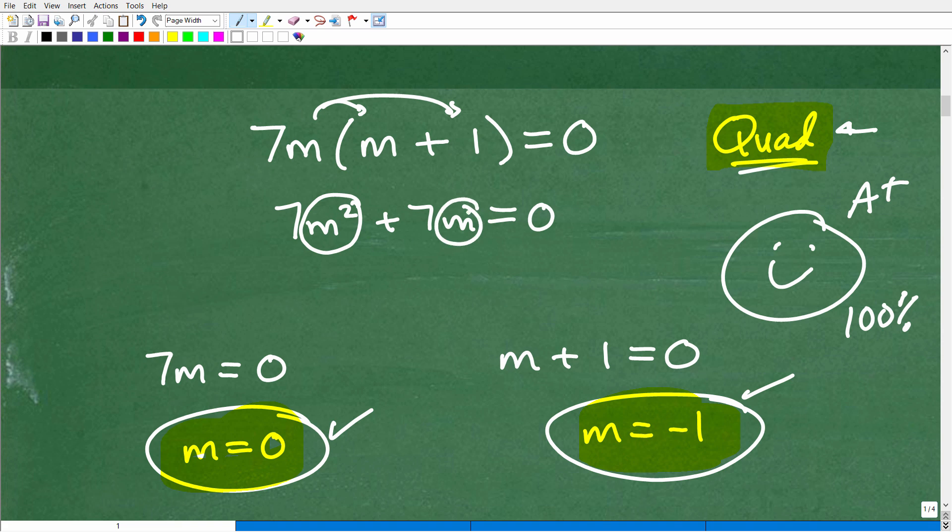Now, I don't want to get into all the technical specifications, what makes a quadratic equation a quadratic equation. But basically, I do want to just say this much. It's a polynomial of degree two, right? The highest power is a two, meaning that there's always going to be two solutions to a quadratic equation.